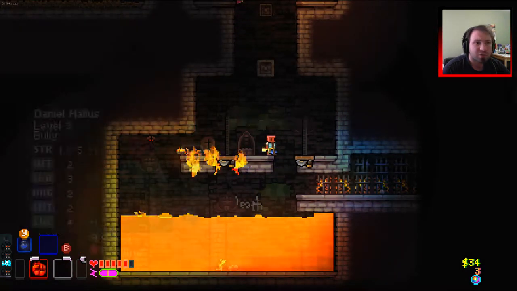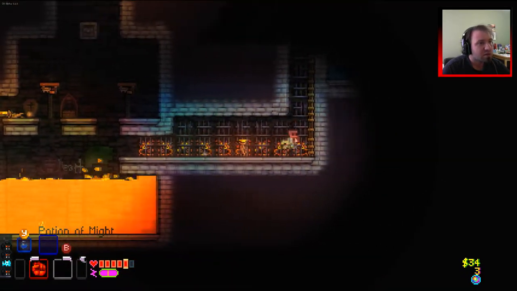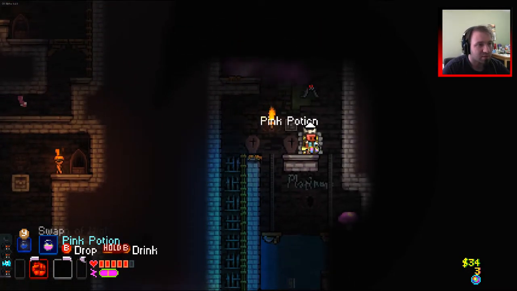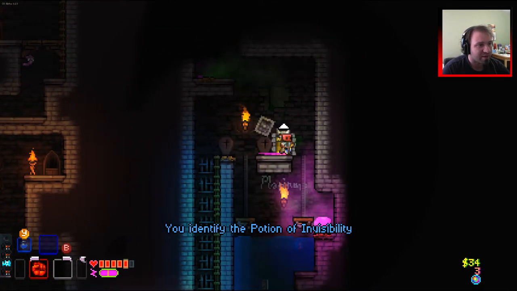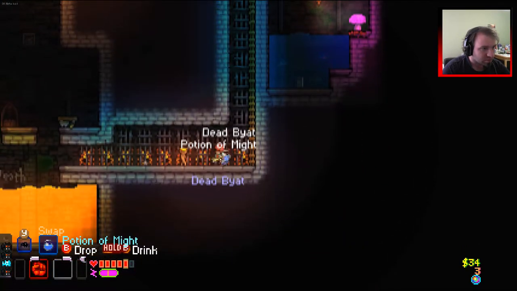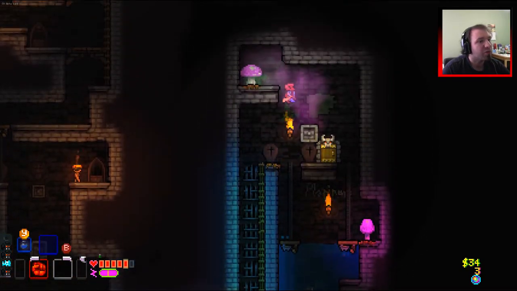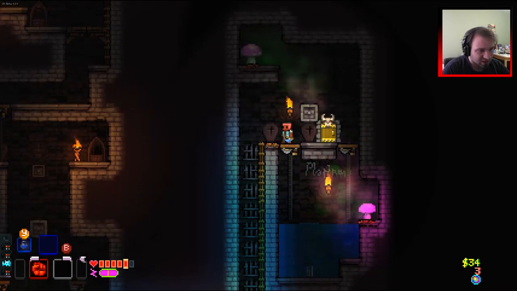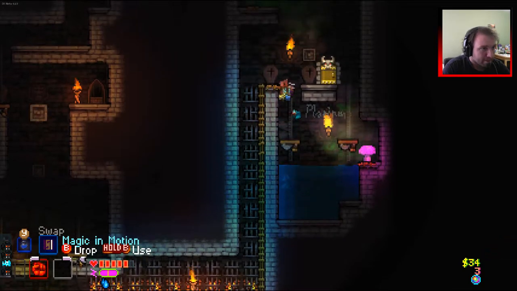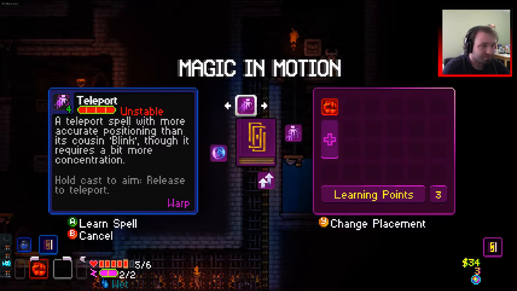Right, okay, push it. Oh no, we did see down there. Ooh, hello, purple book. That's enough. Fuck, we've just made him invisible. Go back to the start, actually. Oh, that was perfect. Right, teleport.